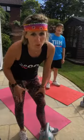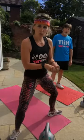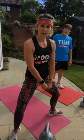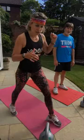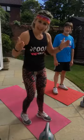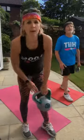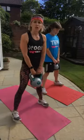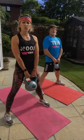Okay, we're gonna put the whole combo together. So you have your normal squats with your weight. You turn your toes out, you squat, you raise your heels. Okay, we then go into the lunge, into the lunge, into the squat double bounces. Pick your weights up. Breathe, toes facing forwards, shoulders back. Let's squat.